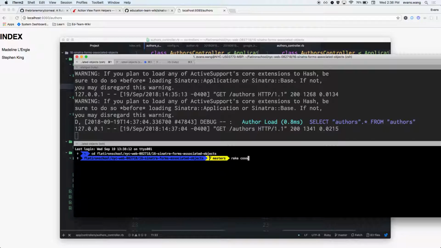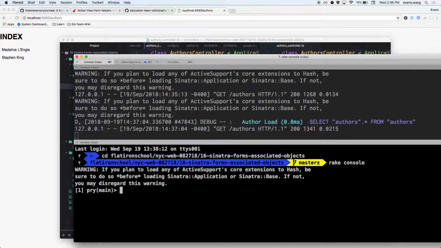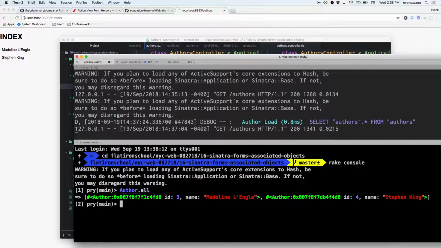Let's hop into the console. Can you see this? Is that better? Cool. So if I were to do Author.all, I have IDs of 3 and 4. If I were to do Author.find_by with an ID of, let's say, 70, what would happen? It returns nil. But if I were to do Author.find on 70, what does it return?